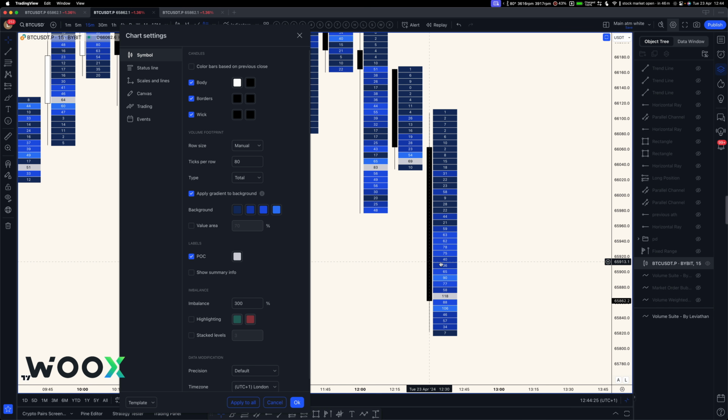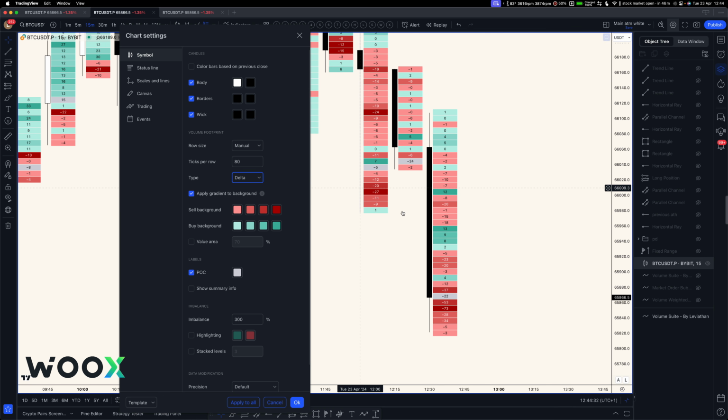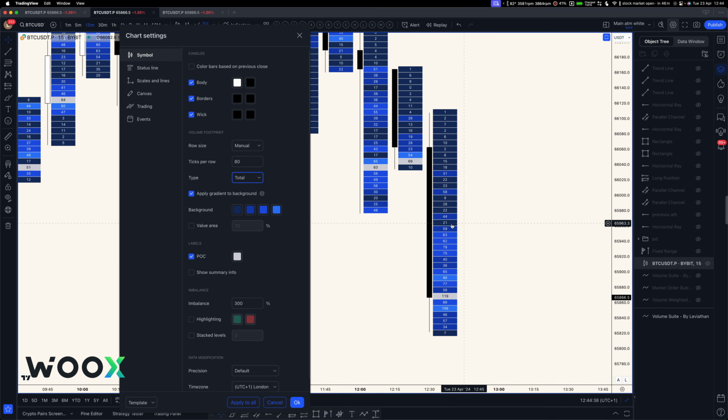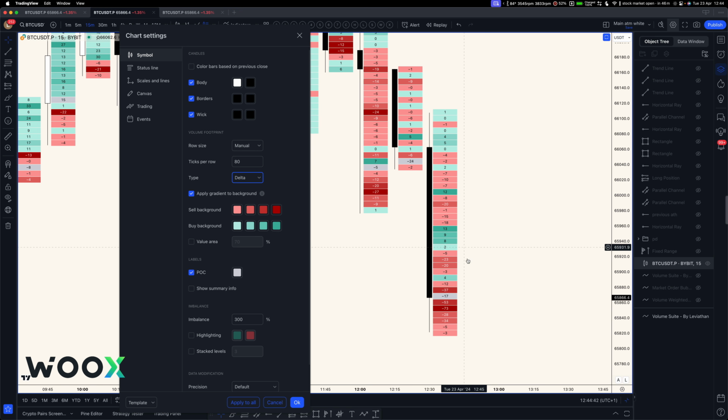Okay, what I would say with this is I'd prefer to look at delta, because the volume, yes, tells you where the most volume is, but with delta or buys and sells, you can decipher which side that volume is really coming from. So for example, down here, just looking at total, you can see there's a lot of volume down here with the shading. But if you look at delta, we can now tell there's a lot of selling coming in down here, through differentiating between the actual volume and the delta itself.